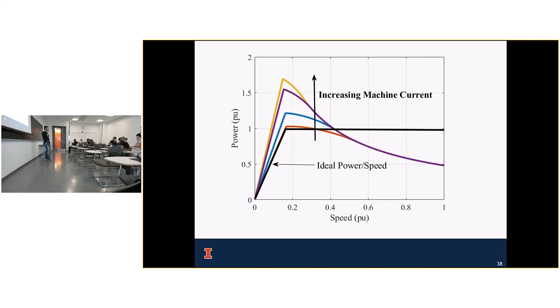That makes sense. Have you done a dynamic experiment, going from zero speed to full speed? Now we're going to the control part. We want to see what the dynamics involved are when you change your pole count. Because at the end of the day, imagine you're driving an EV and you change pole count, and it suddenly bumps. You don't want that. But when you change the pole count, the inductance will change, so that might trigger some interesting phenomena.